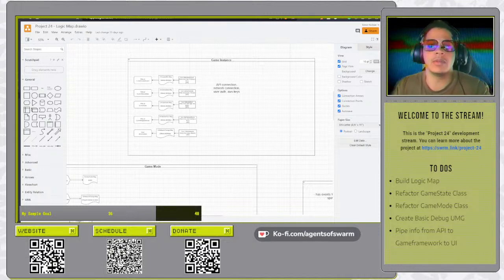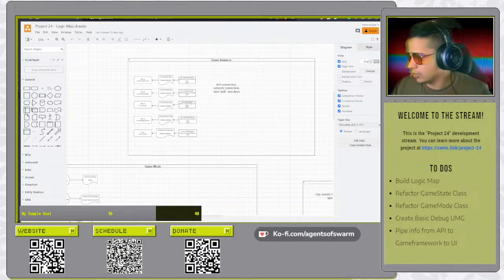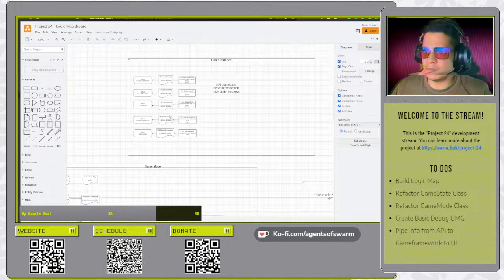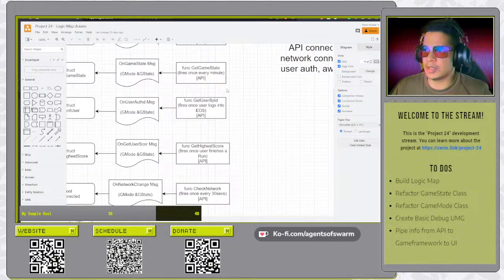Tonight, all we gotta do is make a pretty diagram that I can follow along later. For the last year, I've been working on this project a bit, and I really want to start doing the fun stuff. But in order to do the fun stuff, we gotta take care of the housekeeping first. You don't build a house without a blueprint. You shouldn't write code without a blueprint.